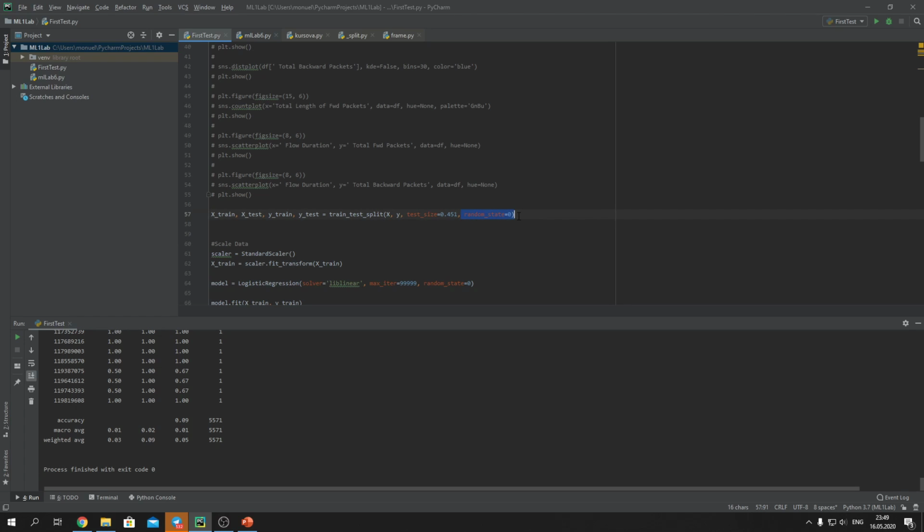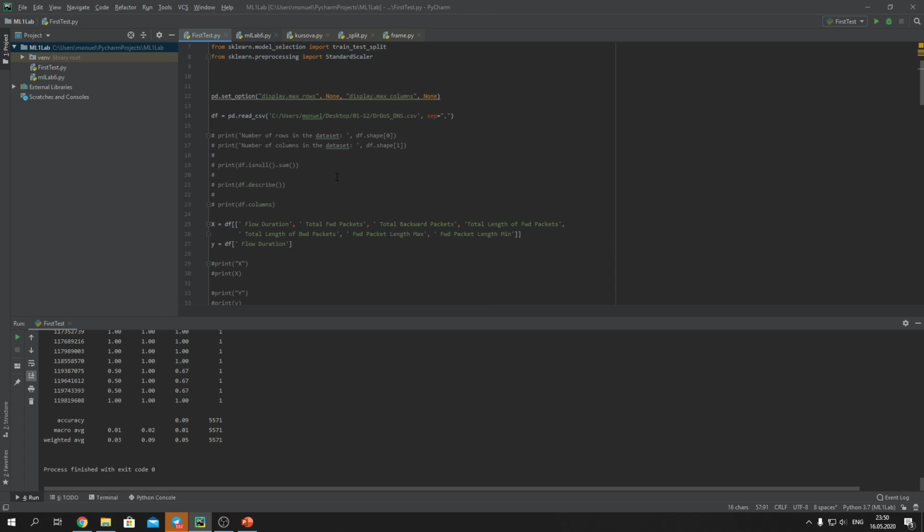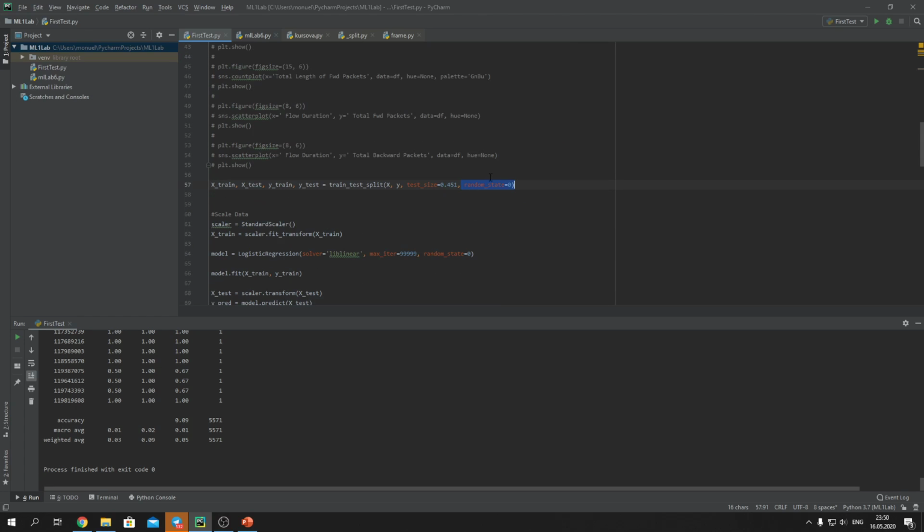And we use random state 0 because we don't want to switch every time places in the data set. We want to get clear information about it.